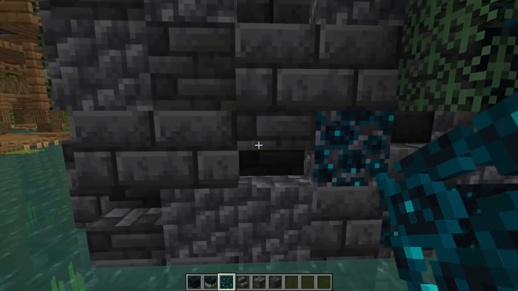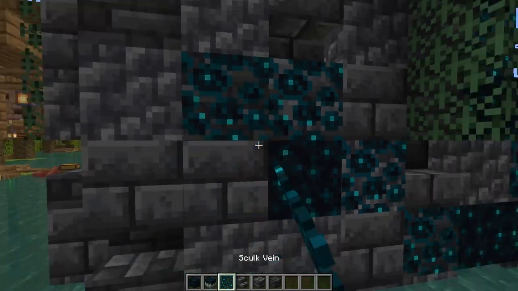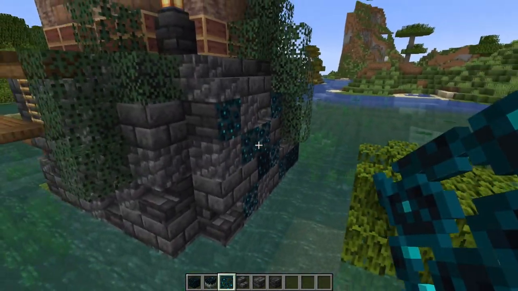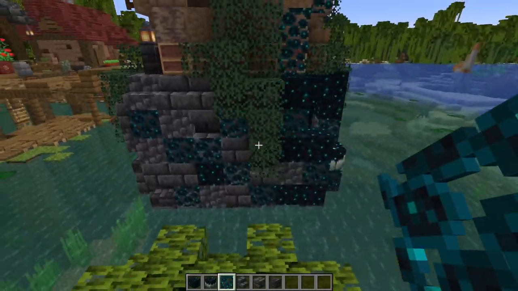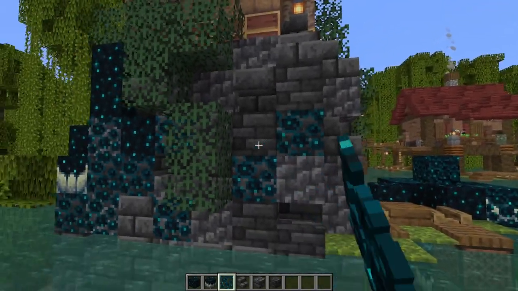I might even make, we could make one of these like a skulk block too. It's growing out this way. There we go, I think that's quite cute. Something just like that. So it's really kind of spreading outwards and growing all over the build.